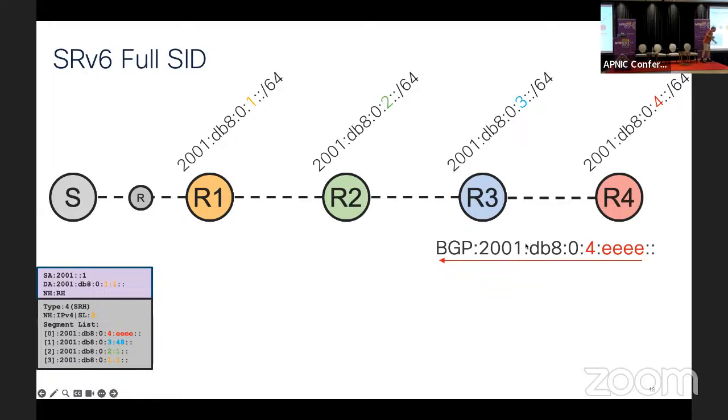And this SID, because it's active SID, is actually copied to the destination address field of outer IPv6 header, right? Which is right here. Right now, I build the packet. Everything is in the packet. Packet is entirely built. And what I'm supposed to do, I will send it out.